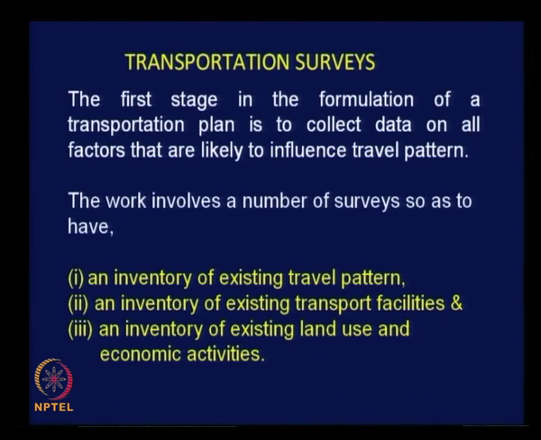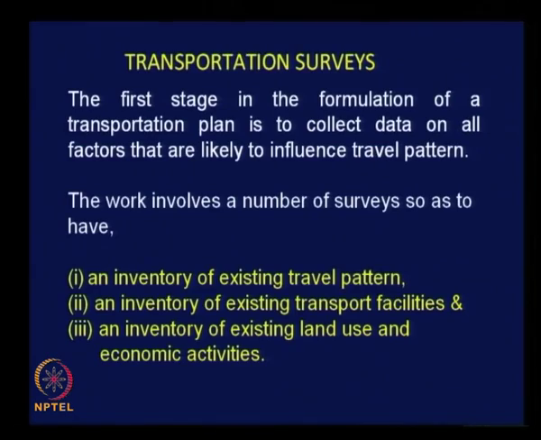What do you understand by travel pattern? Travel pattern means getting information about characteristics of each and every trip made in an urban area. What are the trip characteristics? If you take a single trip, the related characteristics are trip origin, trip destination, trip purpose, mode used for travel, exact time of start, exact time of finish. These are all trip characteristics.